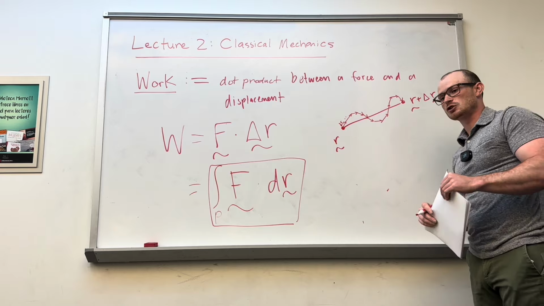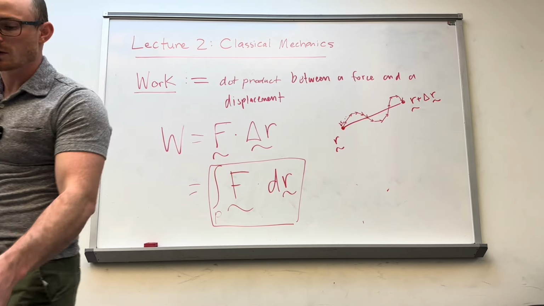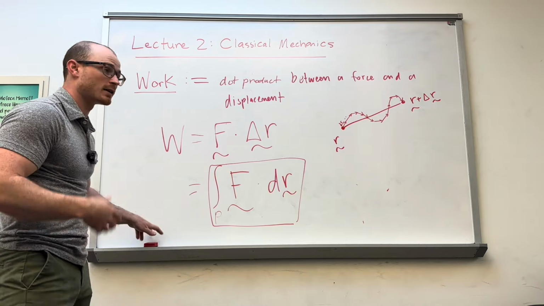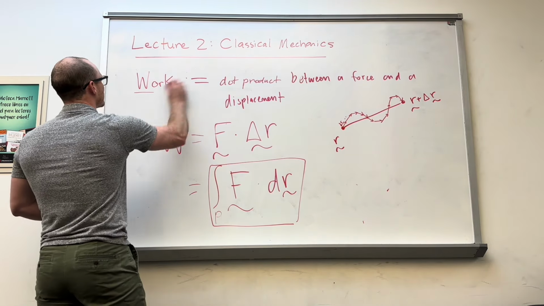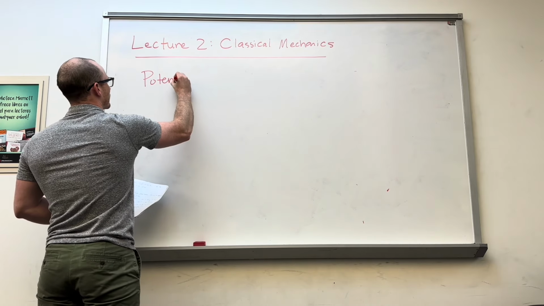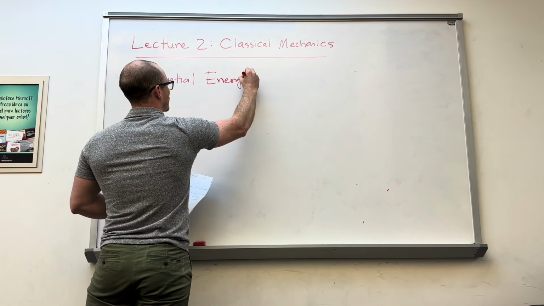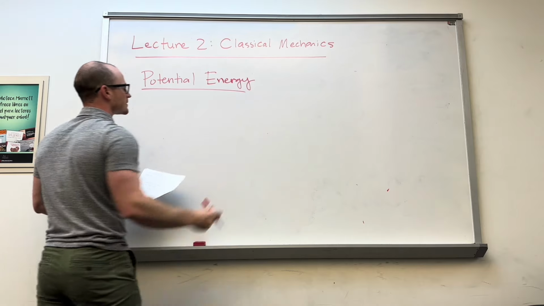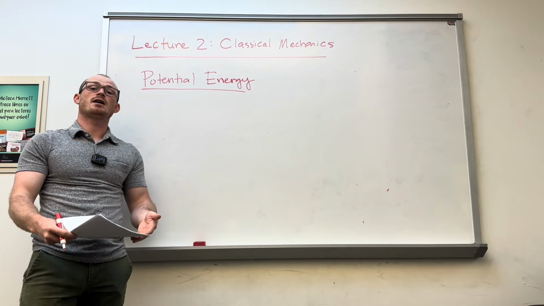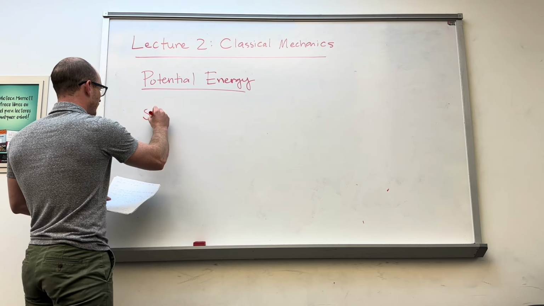Well, now that we understand the definition of work, we can start to look into how to invoke the definition of work and Newton's equation of motion to define important quantities like the potential energy and kinetic energy. All right, let's talk about the potential energy. You're probably familiar with the potential energy in some respects, and you've probably used it before in your physics classes. But we're going to look at a very fundamental picture of what potential energy is based on Newton's equation of motion and work.